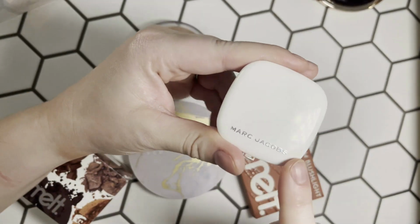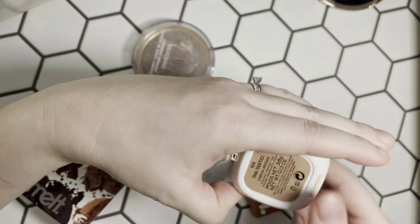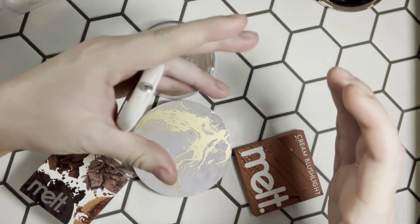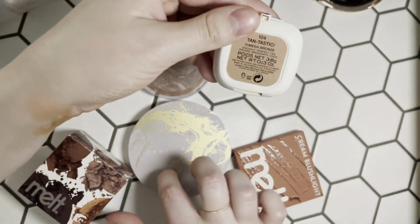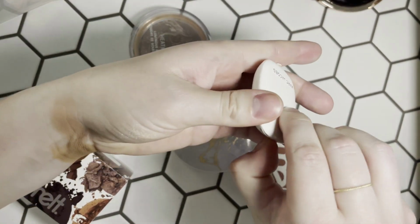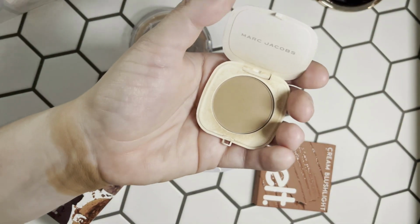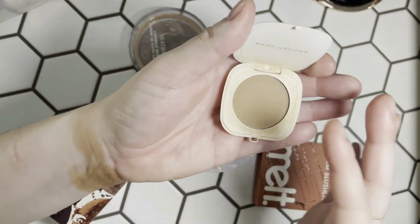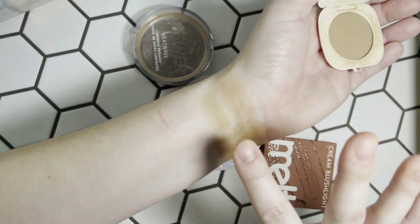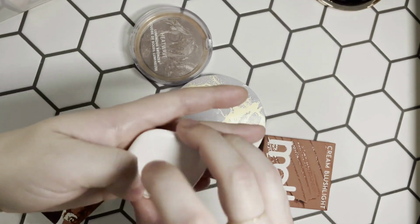One I really do like, Marc Jacobs, again, Team Mini, as I just get junk on it. This is in Tantastic. This is obviously a smaller version of their Omega bronzer, which I swear to you is like the size of your face. Probably actually the size of this Fenty one, Coconut Perfect Tan. So Marc Jacobs, actually, I don't think they do makeup products anymore. Last year they were doing a mega clearance of all their stuff, and you can definitely find a lot of it at TJ Maxx or Marshalls or places like that. This one I'm going to keep. It's beautiful. I don't really know what else to say besides it's beautiful and I want to keep it. So I'm going to keep it.